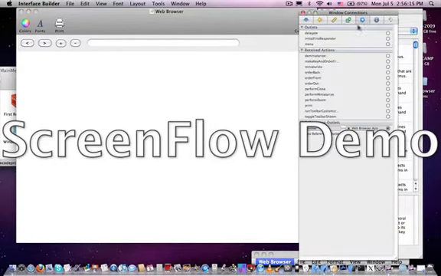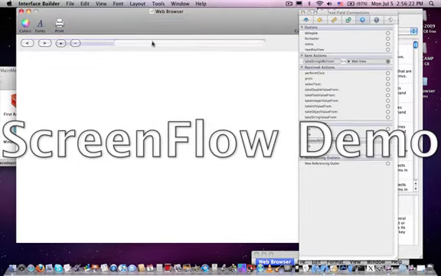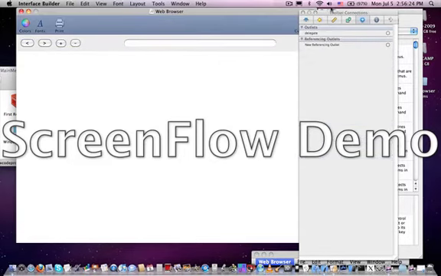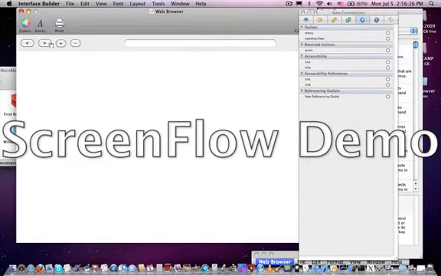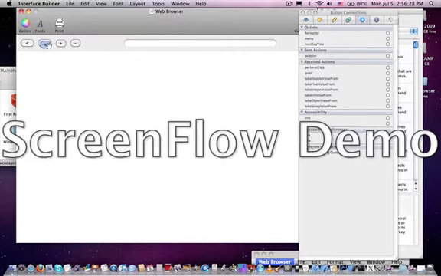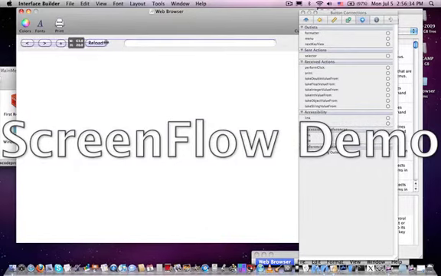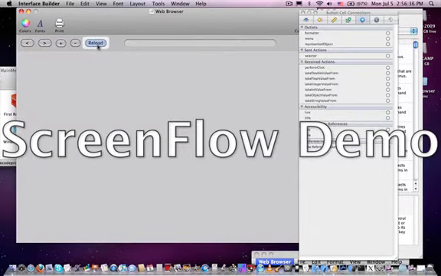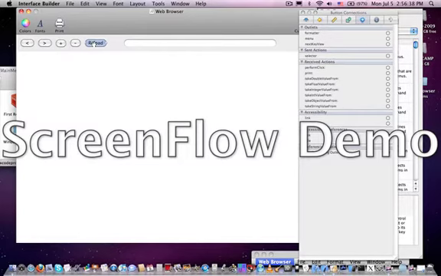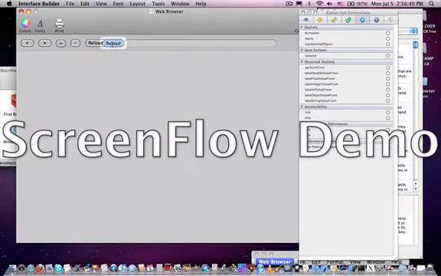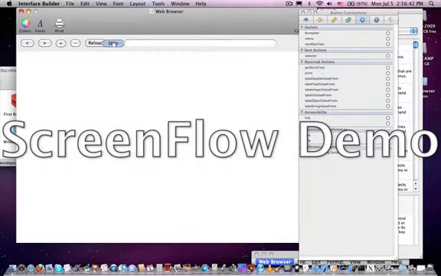Oops, sorry. And you see that all the connections have been made, but we forgot one more button, and this is the reload and stop reloading button. So let's just paste a button there and call it reload. This is if you want to reload the page. And let's paste it and call this one stop to stop reloading.